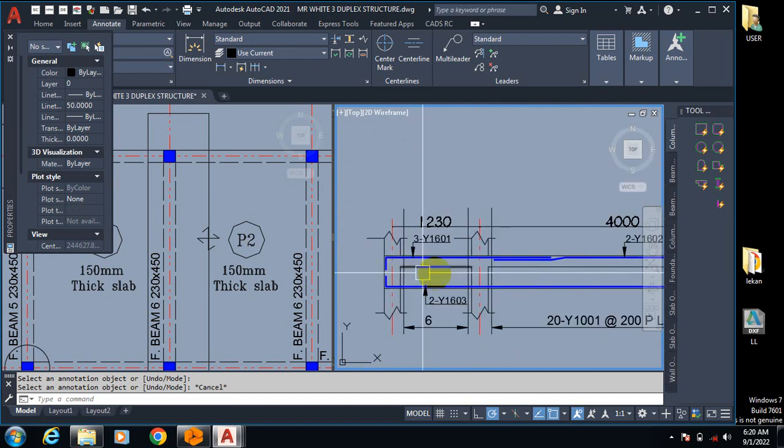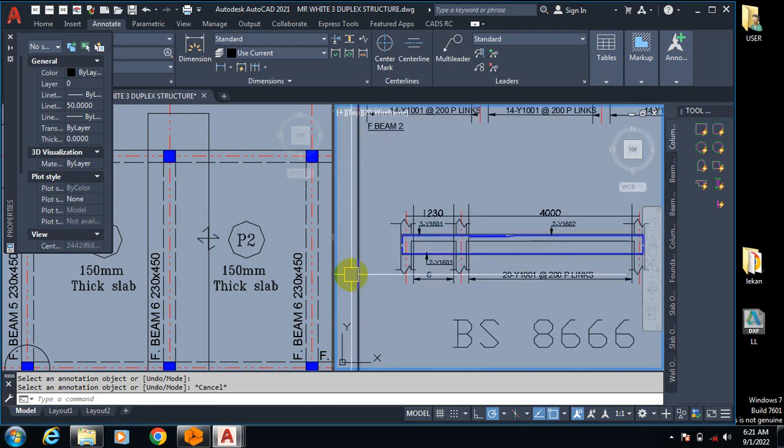Okay, and then whichever kind of bend that you see is actually from your BS8666 code of practice, if you can lay your hands on it. All you do, you can go on Google, just search for it. You are going to see the tables and all that has to do with their formulas. Okay, they are very much available even online. If you go online, you can lay your hands on them. While there are books that cover that too as well.